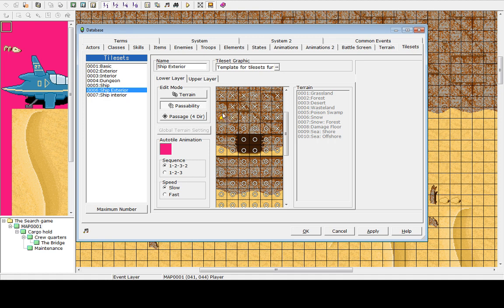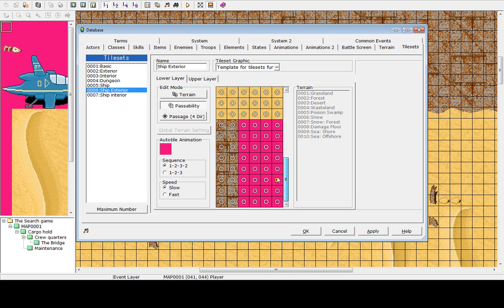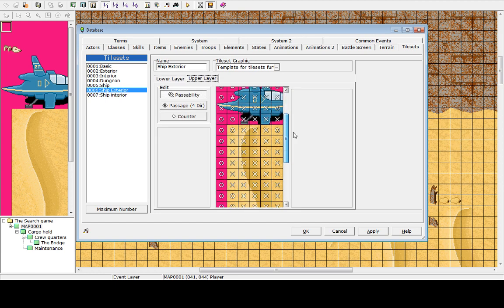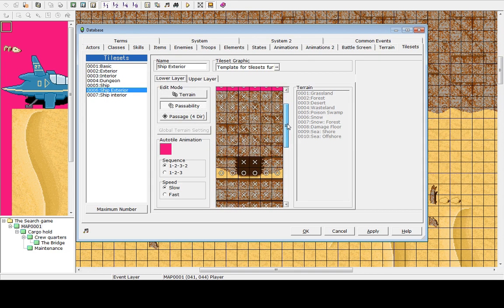So, for all of these tiles, I don't want the character to be able to walk over them. Or maybe I want these ones, maybe, but... Alright. Do that for these. Alright. Now let's... Okay, here's the thing I think I figured out. I set them for the upper layer, but I didn't set them for the lower layer.